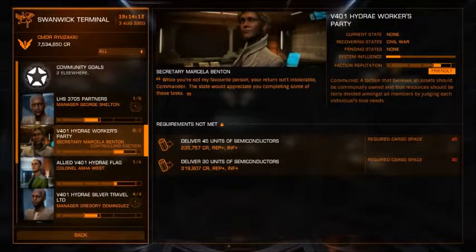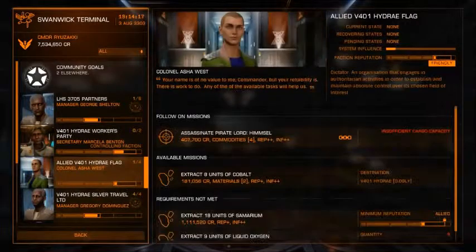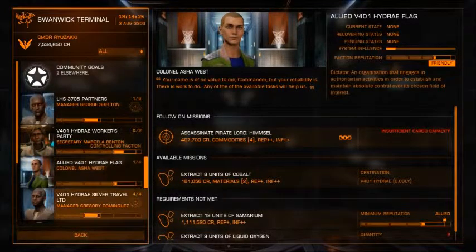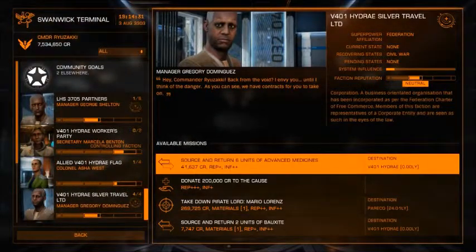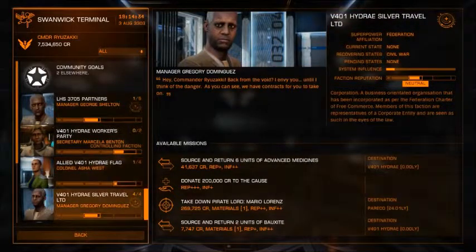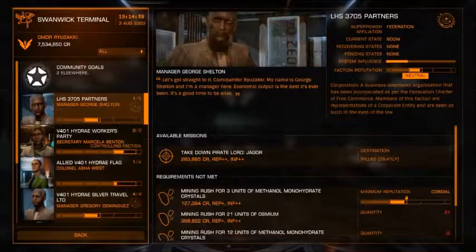45 units of semiconductors. These delivery ones are not very good for me right now because, again, I don't really have much cargo space in this particular ship. I do have another ship somewhere else that's more of a hauler with much higher cargo space. But really, we want to be looking for cargo missions or data delivery missions. So, source and return. No, I don't really want to do that. Certainly don't want to give you money. Let's take that one with the first one we saw.